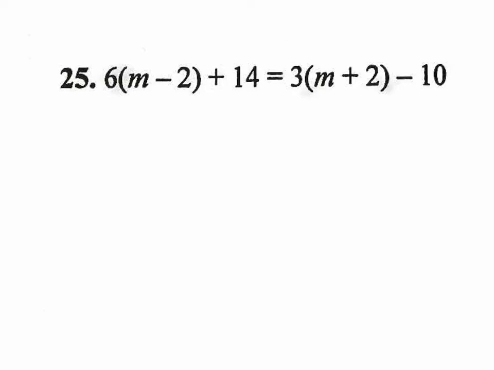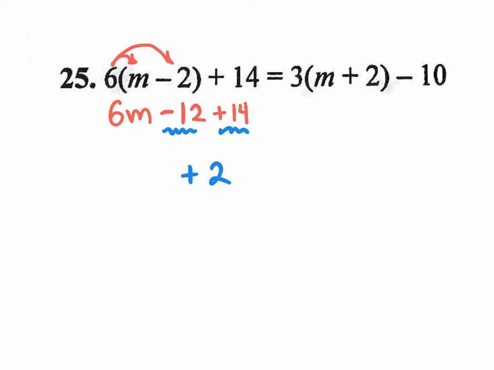So let's distribute 6 times m, that is 6m. And then 6 times negative 2, that is negative 12. Let's bring down the plus 14. So I've distributed. Now I'm going to combine like terms. I want to combine the negative 12 with the positive 14, and that is a positive 2 left over. And let me bring down the 6m that's in the front. And let's also take this equal sign and bring it down. There's the equal sign right there. So what I've done to the left side is I've distributed, and then I combine like terms and I simplified my whole left side of the equation.